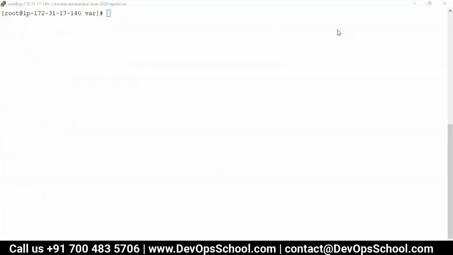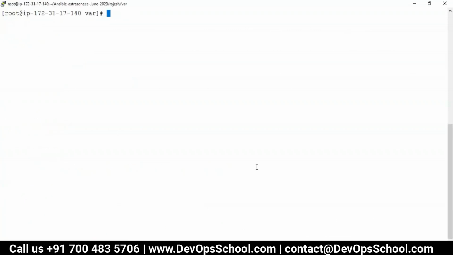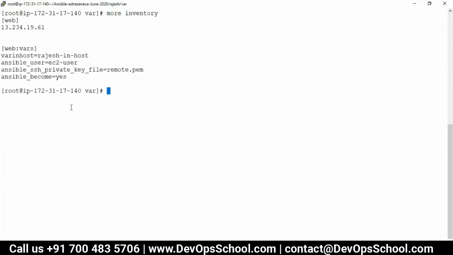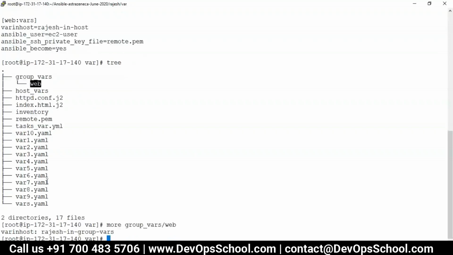I said when you declare the variable in inventory, which is here, you see that. Let me show you the command line also. More inventory. See, I declare the variable here and I declare the variable in group vars. More group vars web and here.